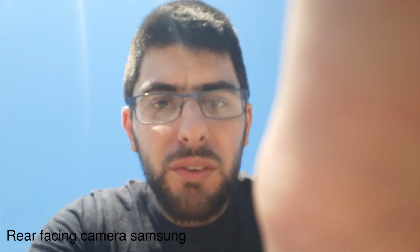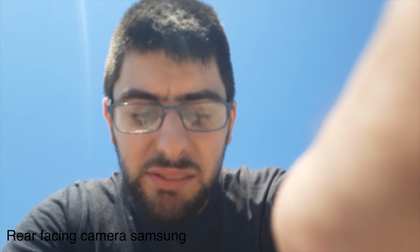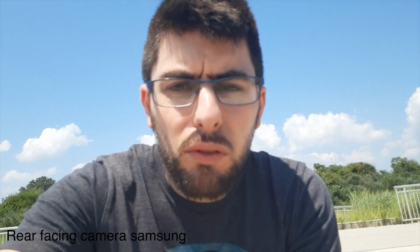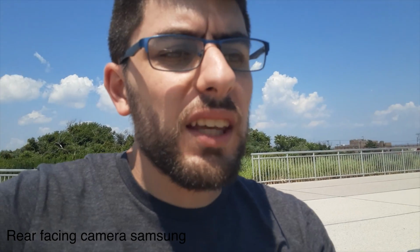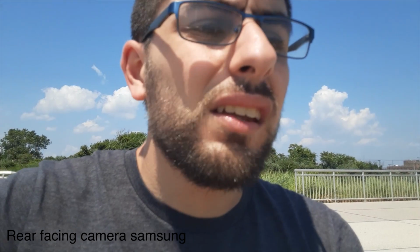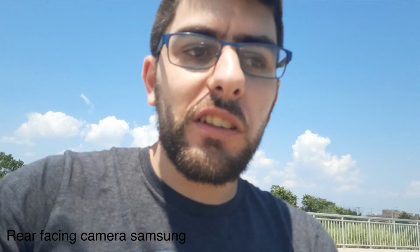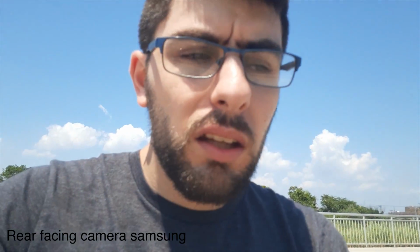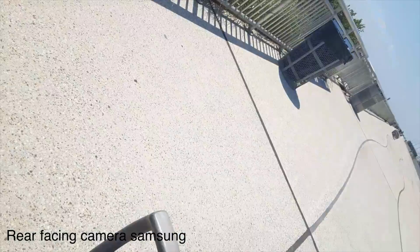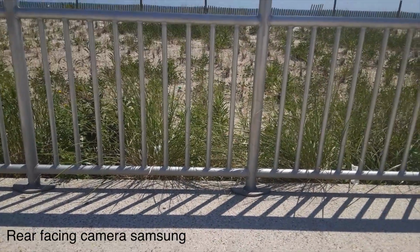Too many modes, like I wasn't able to find a slow-mo mode. Time-lapse mode, not the end of the world, but it'd be nice to be able to have one of those modes. And you'll also be able to get a feel of wind resistant compensation, wind noise reduction. So you'll be able to get a sense of that. Let's take some more photos of stuff down here, and we'll get to know more of what it does.